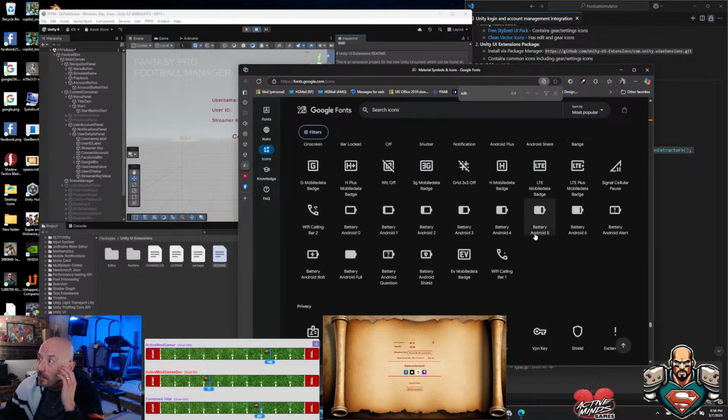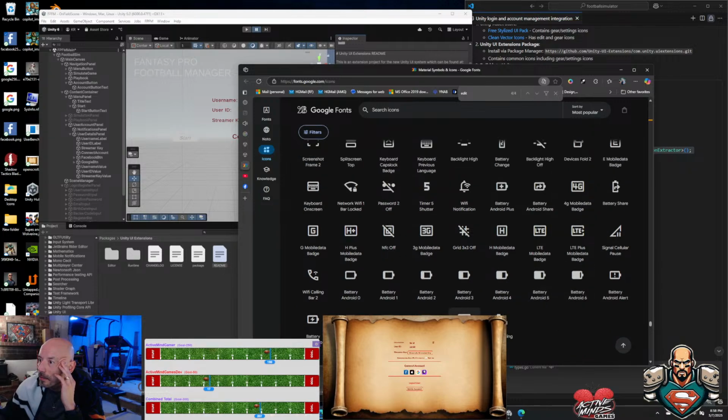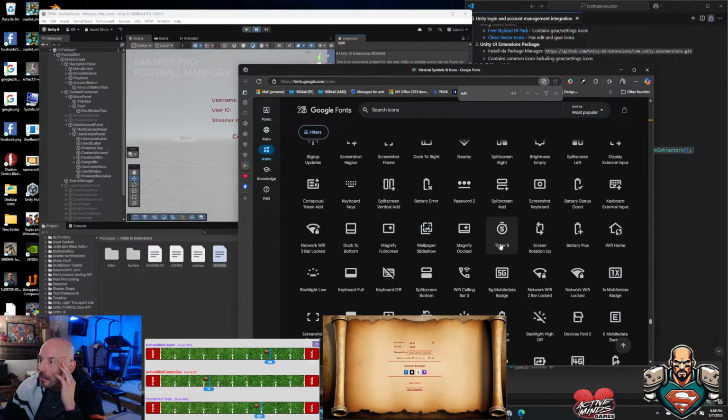So if I want to use this thing... Battery fill unit. Magnify screen. There are a lot here. Wi-Fi home.